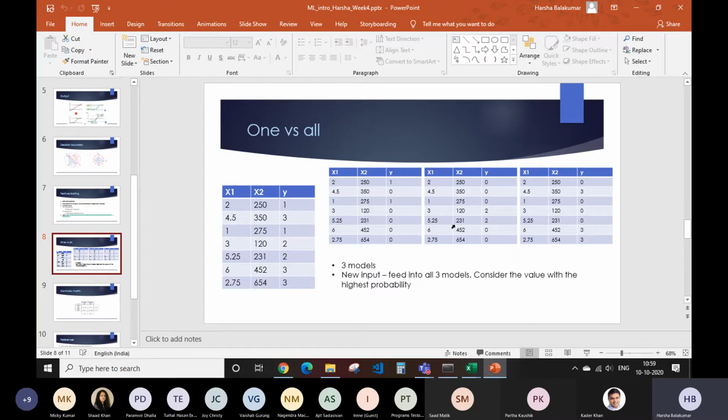What I'm saying is you have model 1, model 2, model 3. Okay, and you have a new input, for example, say 2.5 and say 354. You want to know whether for this set of new input, the category will be 1, 2, or 3. You feed the new input 2.5 and 354 into all the 3 models. Whichever model gives you the highest probability, assume that the output is going to be for that particular bucket. This is a way to deal with multivariate classification through logistic regression. I want you to be aware of this.